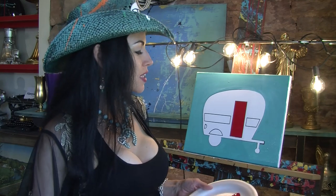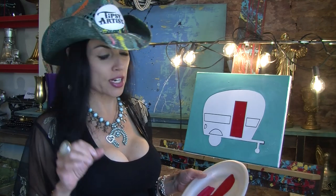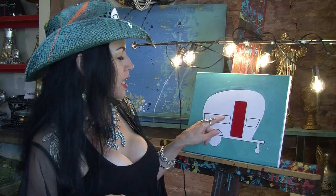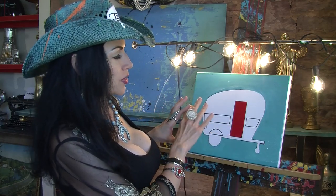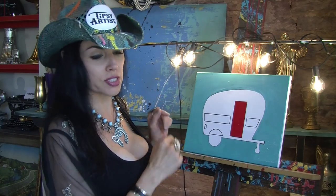So now we can do some other colors on our little camper here. And I'm feeling a little bit of some turquoise happening in here. I think that's really fun. I love the contrast of the turquoise and red camper, but I don't want it to be near the edges of my skyline, since that's a little bit too much turquoise and turquoise happening.